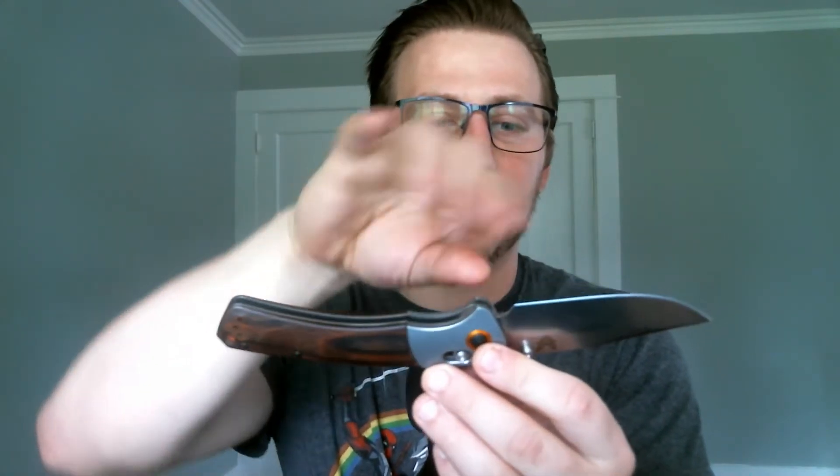For this review I have a neutral talking point: people with smaller hands may find this knife a bit unwieldy. You're looking at almost a five-and-a-half-inch handle with a four-inch blade, so there's a lot of handle relative to blade. That said, you have room to choke up or back. Benchmade also offers the mini Crooked River with a three-and-a-half-inch blade for about 20 bucks less, which might be a better fit for smaller hands.